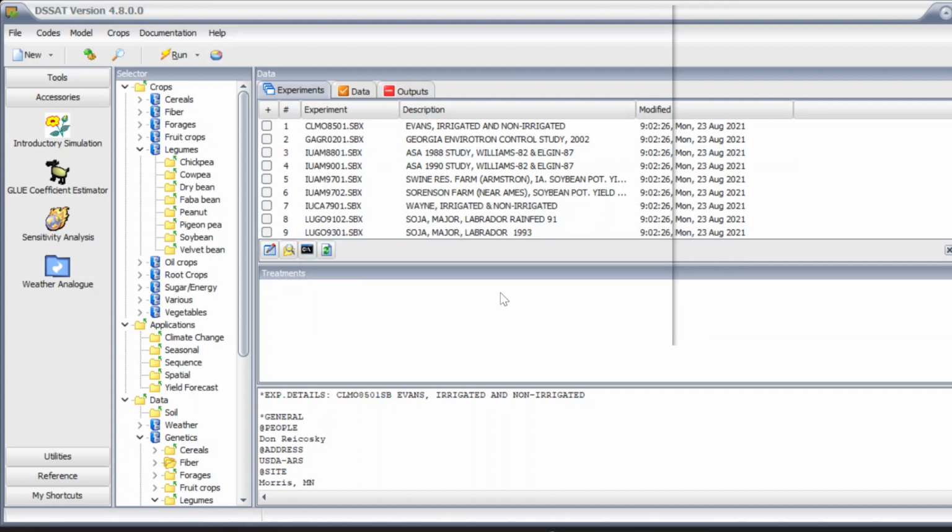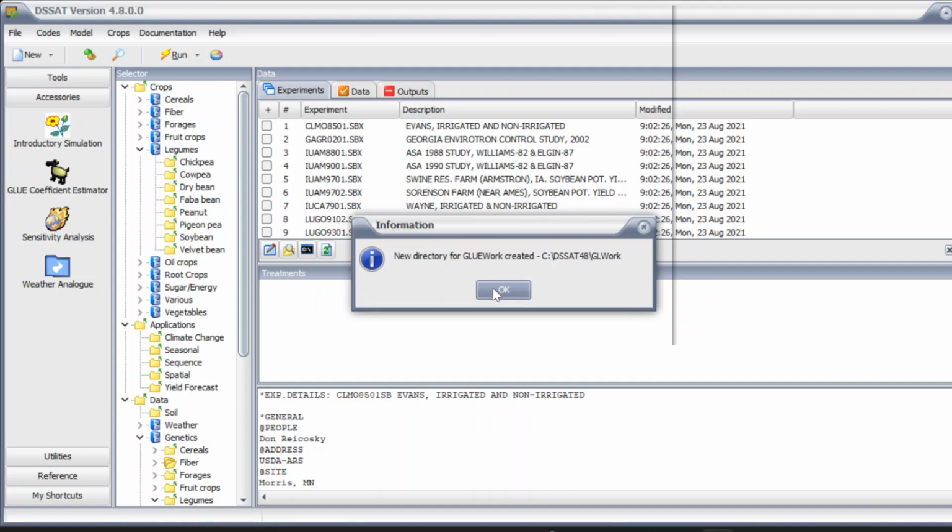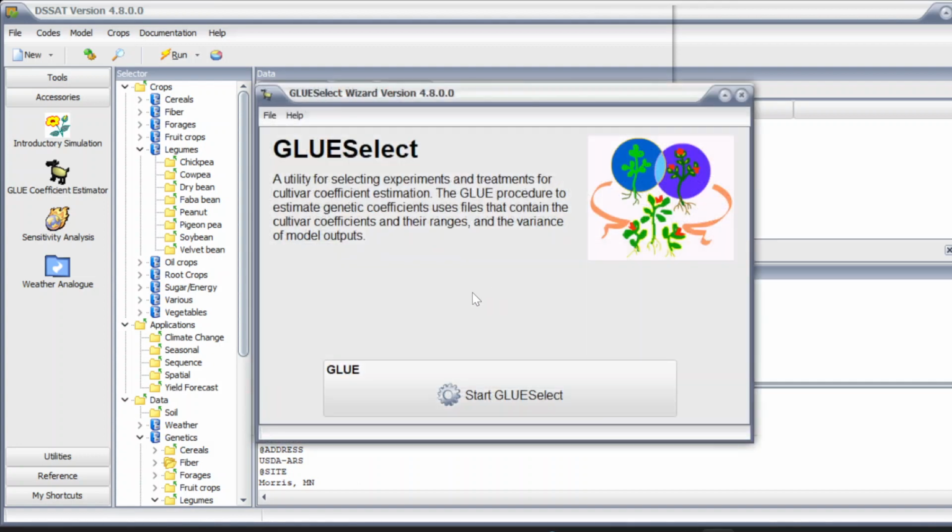So press OK. This will appear if you are going to run it for the first time. The first time that the GLUE tool is run, there are some one-time steps that must be done. I have already done them. If this is the first time that GLUE is run, this screen will look like the figure below. So then let's start on the GLUE.